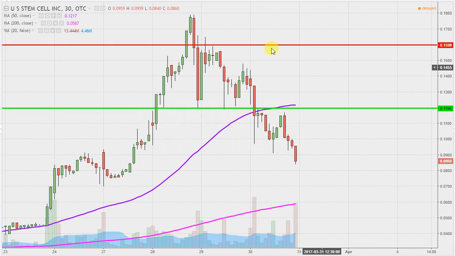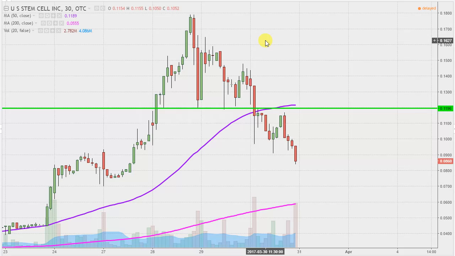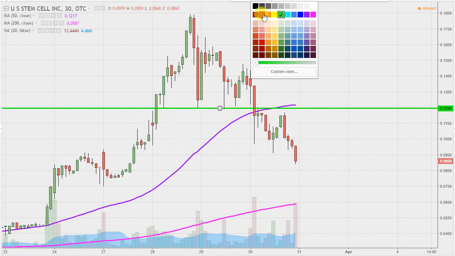Now, a couple updates. Going to do a little house cleaning, get rid of that line. Sure, it still pertains, but not relevant, and I want to try to keep this analysis as clean as possible, not cluttered up with a bunch of lines. First update, though, comes from a foundational principle in charting, which states when levels of support are broken and closed below, they tend to act as resistance.